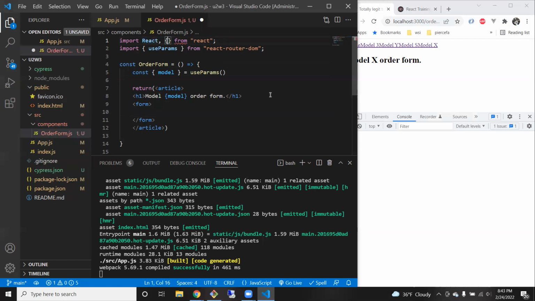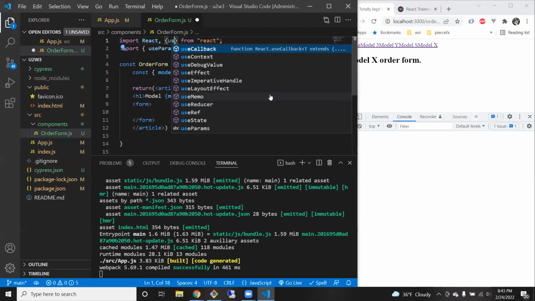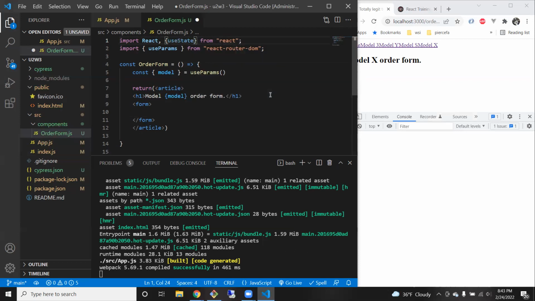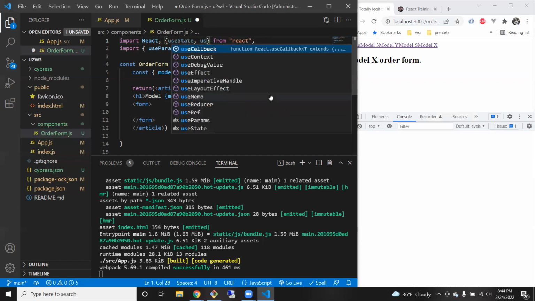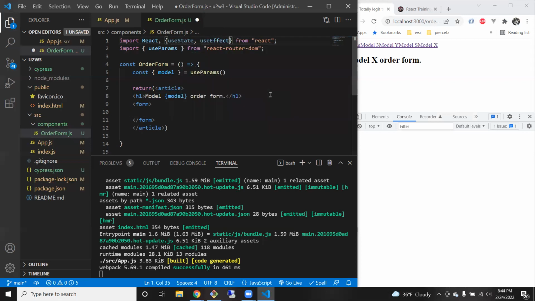I may be a little rusty myself, so we're going to use state, and I'm also going to use context. Not use context, use effect. The use effect is going to be for the submit button change. I was running into some Cypress testing issues last time, and after I spent some time with it the next day, the use effect was what I ended up doing to fix it.